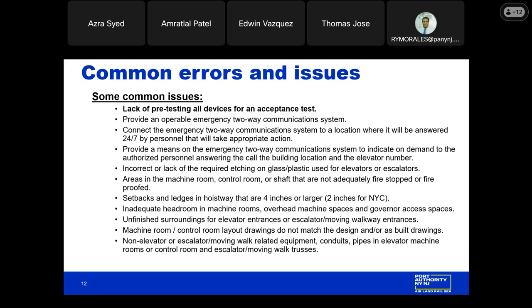The emergency communication system must be able to display the location and elevator number to the emergency personnel answering the call, without the person trapped in the elevator stating the location and elevator number. For example, the emergency personnel should know that the call is from JFK Airport Terminal 5, elevator 151, or, as another example, 3 World Trade Center, elevator PEA1. They should be able to pinpoint the location of that elevator. In addition, the newer New York City Building Code also requires video capability where you can see inside the elevator cab, as well as a text communication portion where someone who is hearing impaired can see text on the screen of the emergency personnel answering the call.